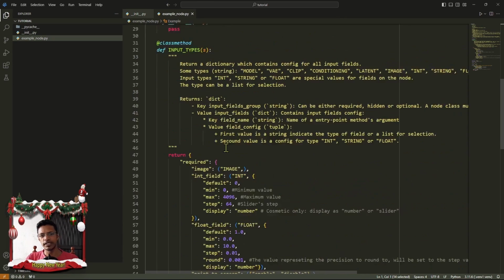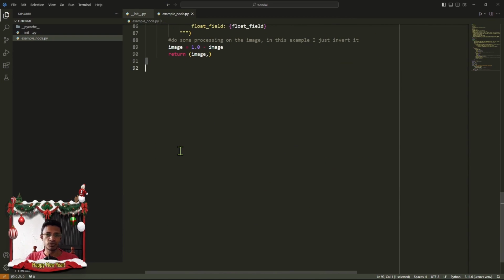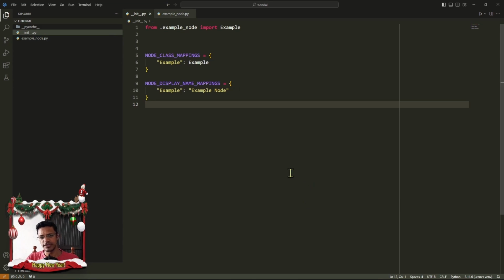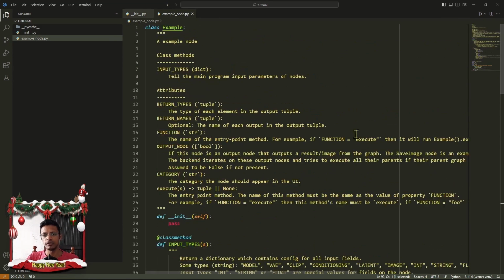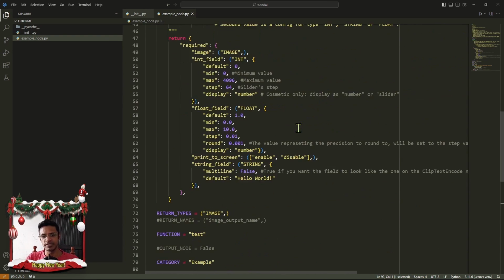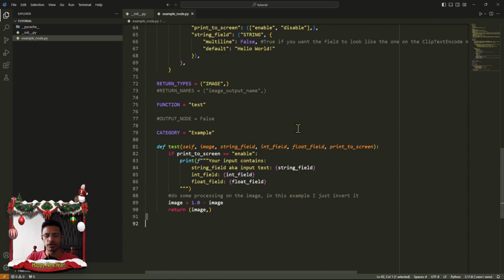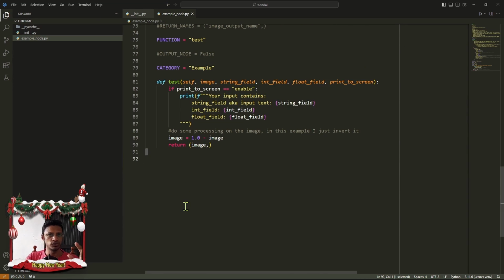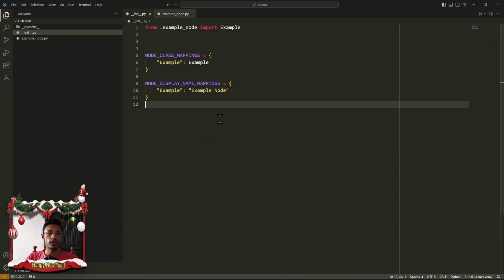It's also possible that you did not put in the example file, and instead you've copied it. In that case, just remove the mapping section in here. So your init file should be like this, and then the example file from the top should be like this. We have the class Example, the method inside it, return types, function, and then at the bottom, we do not have any of the mappings. So I hope you are able to follow along until this point.